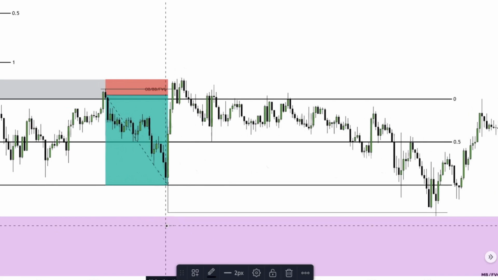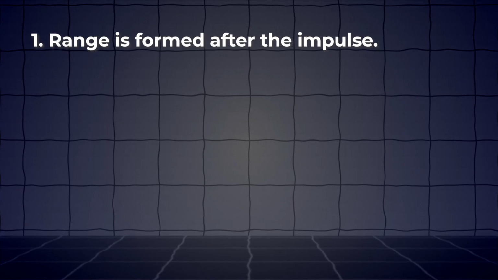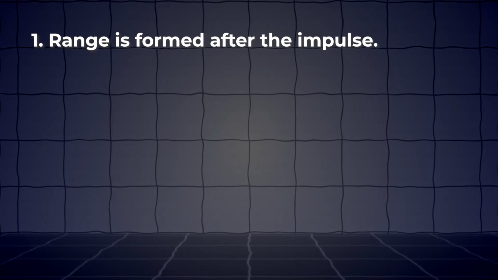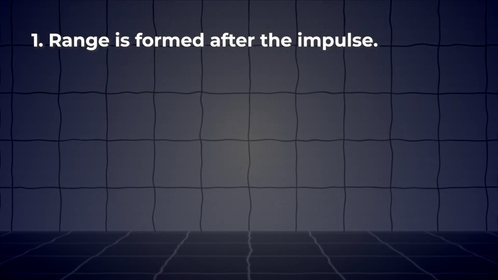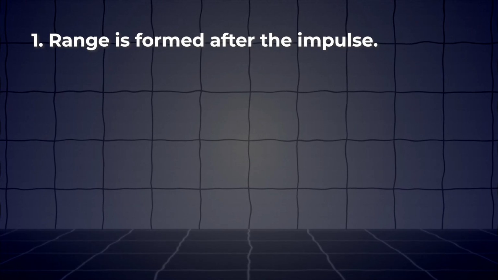But before that, you need to know some details for trading in range. Range is formed after the impulse. You will never see a one-sided price movement for a long time. The impulse will end sooner or later. If you correctly analyze the sideways move that will be formed after it, you will be able to determine if the trend will continue or if it will reverse.